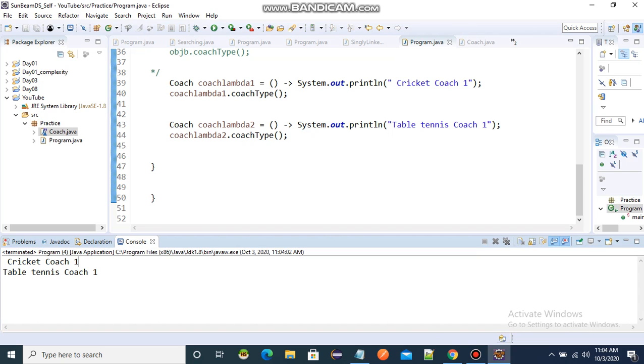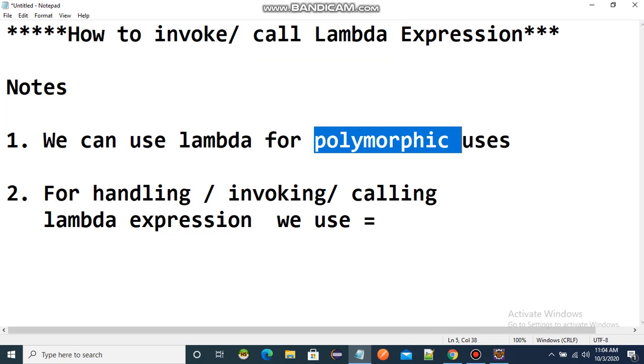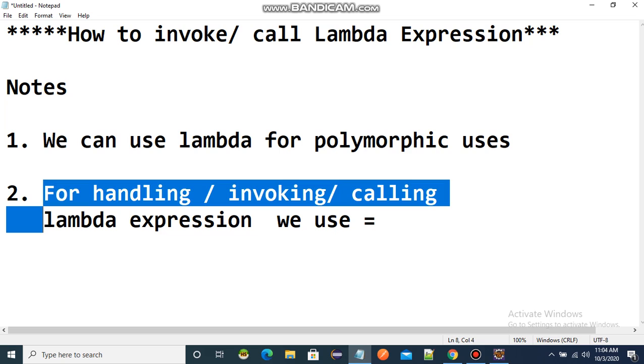So now we are using the Coach interface, and our first point is clear. Now the second point: for handling and invoking lambda expressions, what do we use?